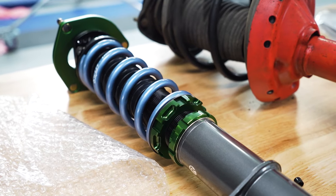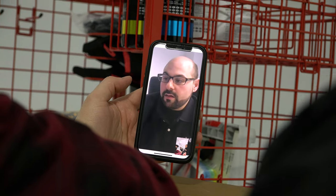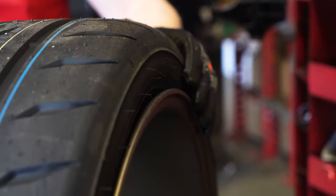Once we figured out our game plan, when you came up and said, hey, let's do OEM Plus, similar to what you did on your Evo, all of us were like, yeah, okay, what do you have in mind? And you and Jimmy put the plan together with the Fortunato coilovers, and then we contacted Scott about getting a set of wheels. Yep. And what tires we were going to put on it.